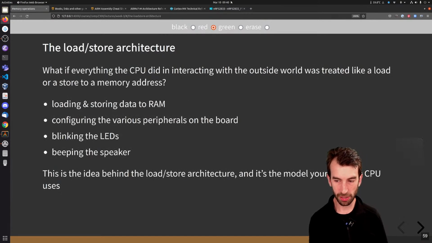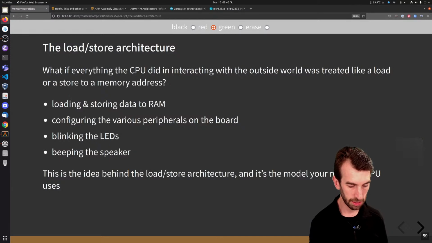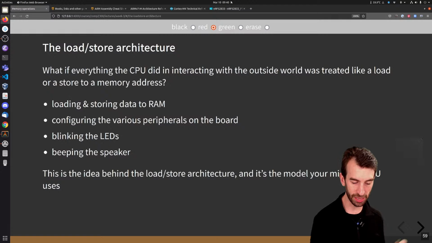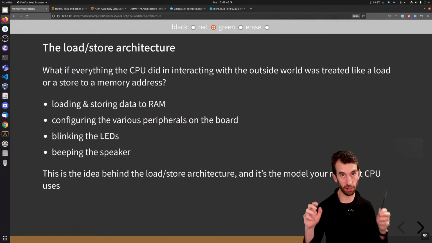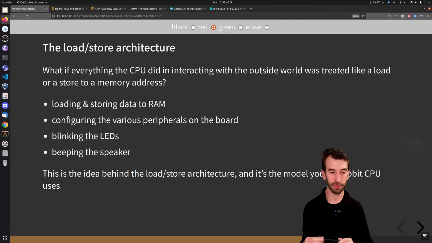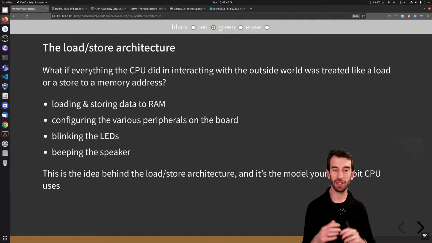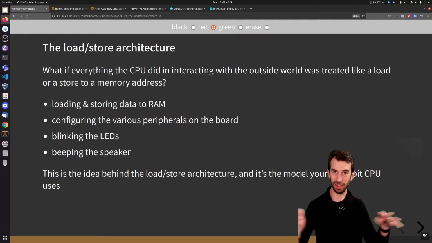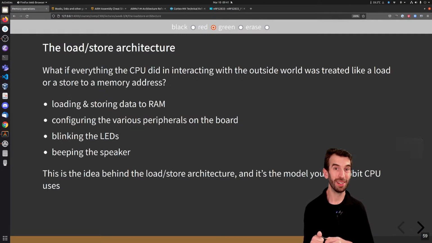The reason for me saying this is that it tells us something important about the architecture of the microbit CPU. It's called a load-store architecture. On your microbit, everything the CPU does for interacting with the world outside of its own registers and ALU is done through memory addresses.